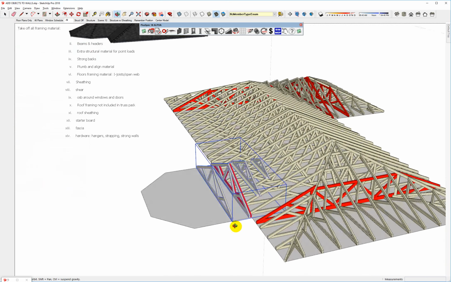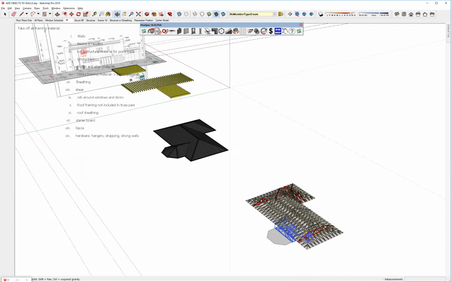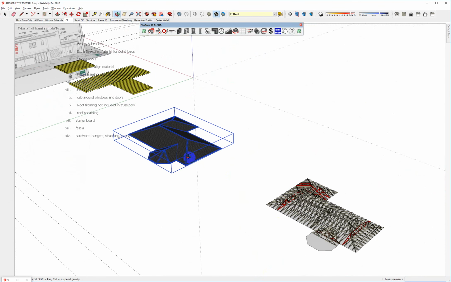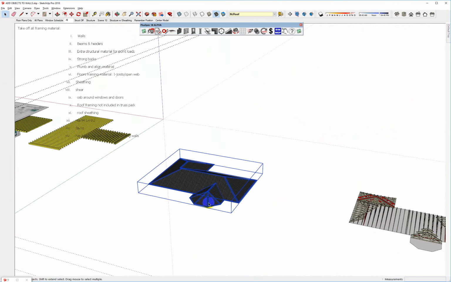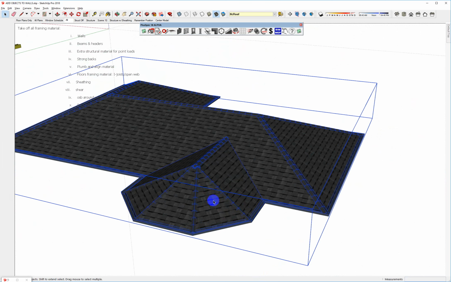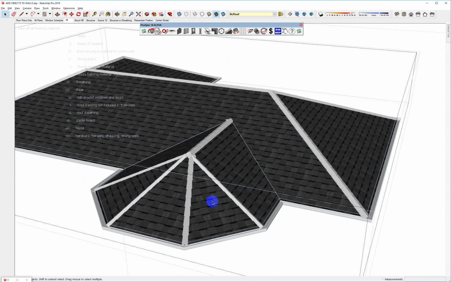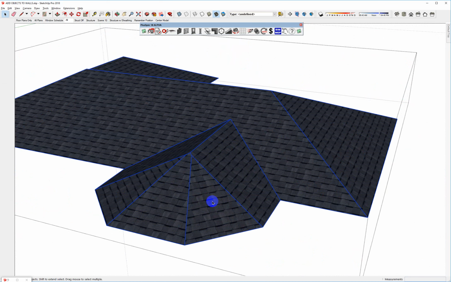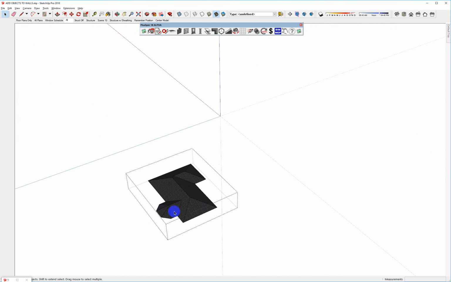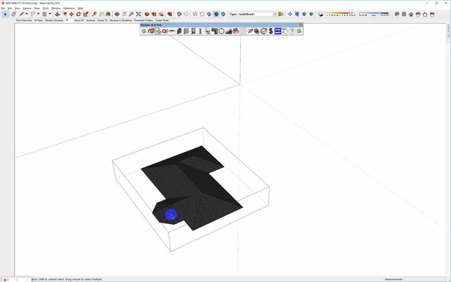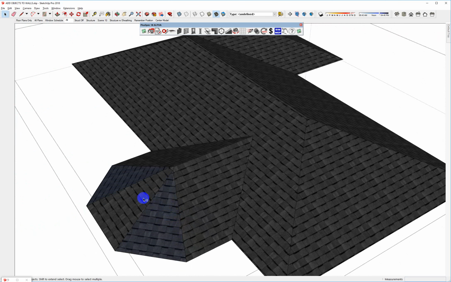Okay, right. And then I need my roof over here, so essentially I'm going to utilize this geometry here to actually create my rafters. I'm going to go hide rested model so we can just see here. You can see that I'm going to need rafters here, here, and here. And I'm probably going to need rafters according to the distance that my setback is. I can actually go and use these faces here for rafters.